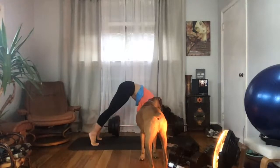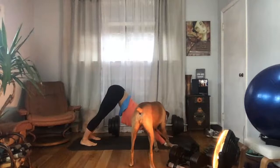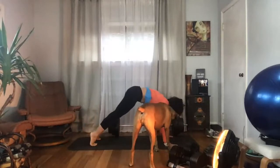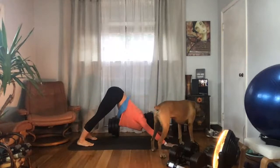This is my dog, Ruger. You're getting to see his business end. Hey, buddy. He is very much like me and doesn't like the cold, so he very well may camp out in front of the heater.